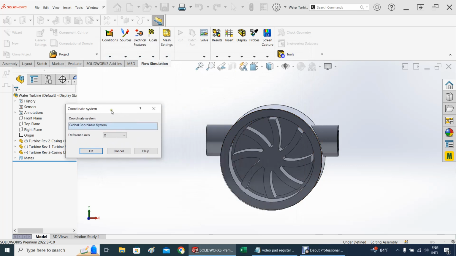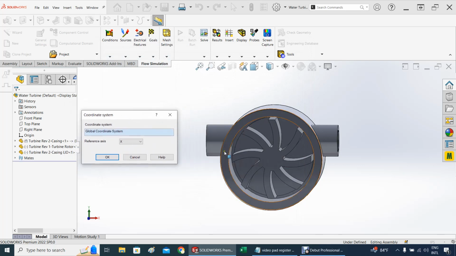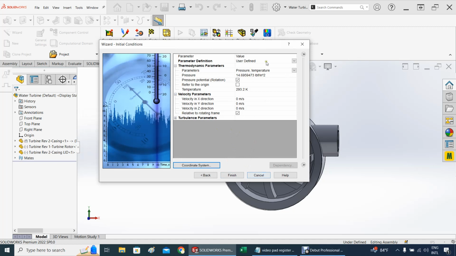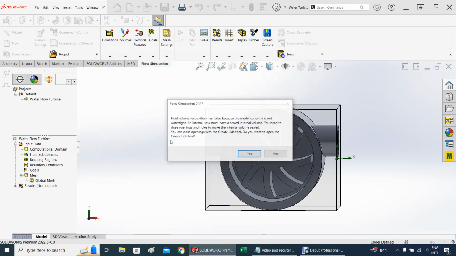As you can see, it's on the X, but actually this is rotating on the Z. So I'm gonna change this to Z, and we say OK, and I think there's nothing else to change. We finish. We let the software do all the trick.